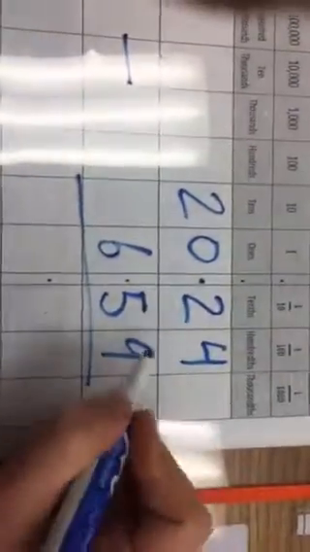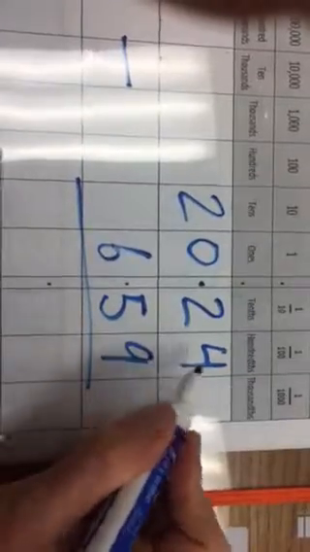Now, here. 9. Can I take 9 away from 4? I cannot. The hundredths doesn't have enough to give to me. You know, he wants 9 and he only has 4. So he has to go to his neighbor and get a tenth, right? So his neighbor gives him 1. That leaves his neighbor with only 1. He gives him a tenth. So now that means he has 14 hundredths. Okay? So the downstairs guy comes up again and goes, "Hey man, you got that 9?" This time he does. 14 minus 9 equals 5.